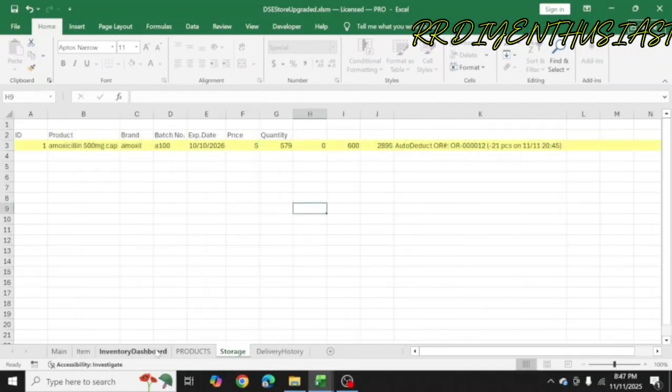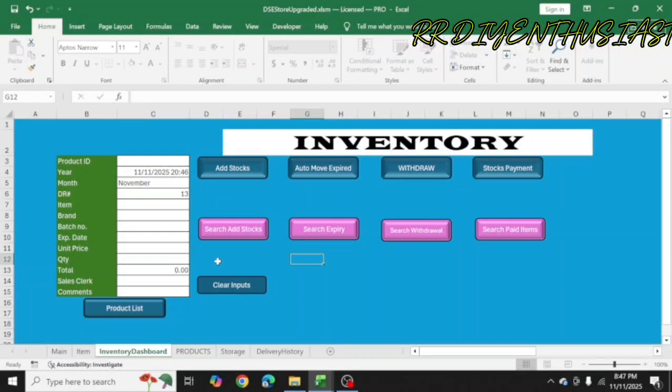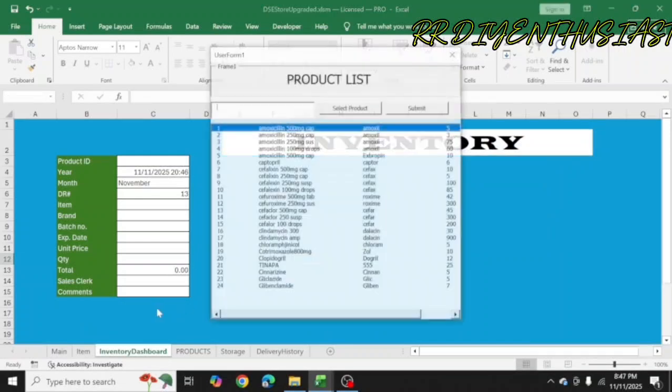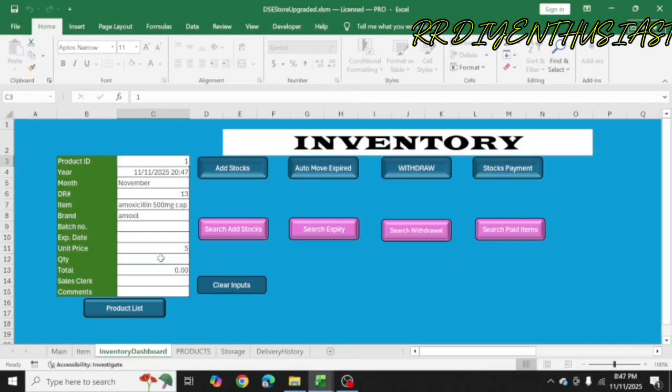Now, if we add another stocks, for example, the same product, amoxicillin, and the DR is 14, and let's say the batch number is not anymore A100 but A200, and expiry is, for example, 11, let's say 25 to 2026 or 2025.